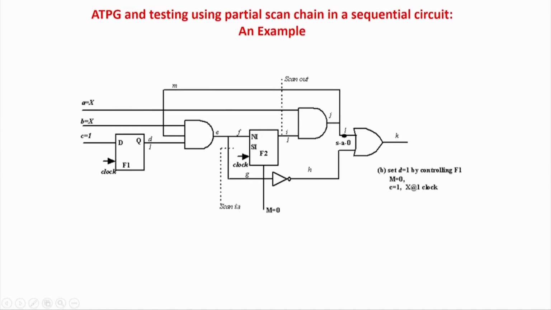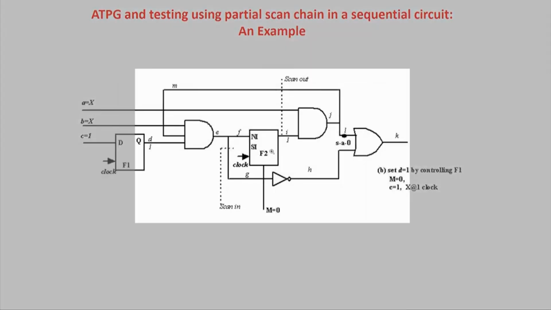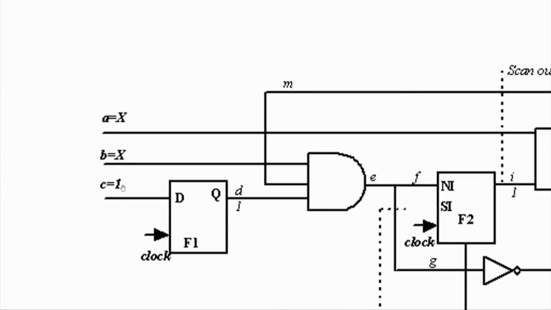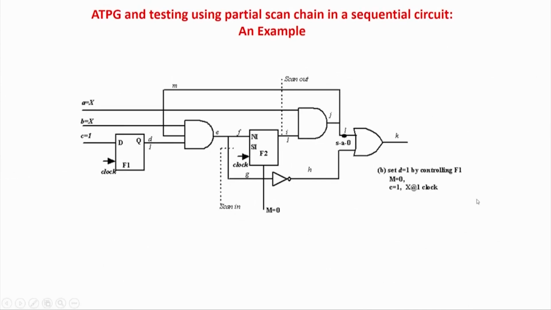Next, you can zoom over here and see this scan has been disconnected. So the value is 1 over here, and then you put C equal to 1 and apply a clock pulse. So now interestingly, this is enabled by scan, and with C equal to 1, D will appear over here. So this part is actually non-scan. This part is done by the time frame expansion method.